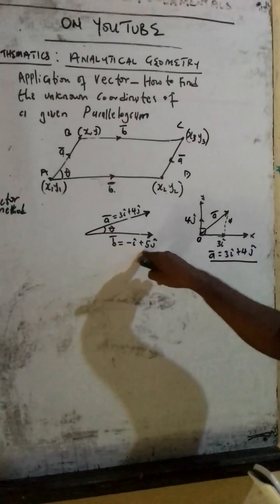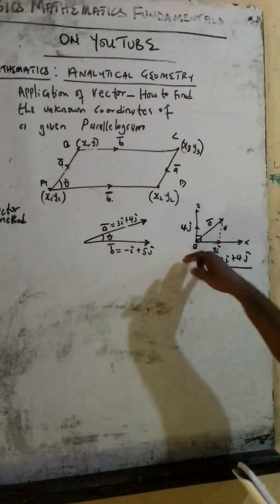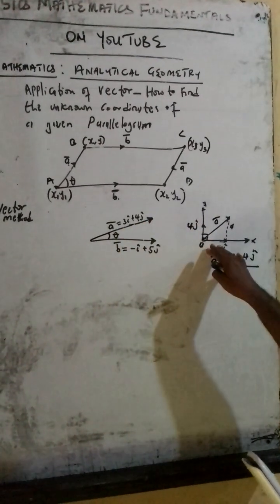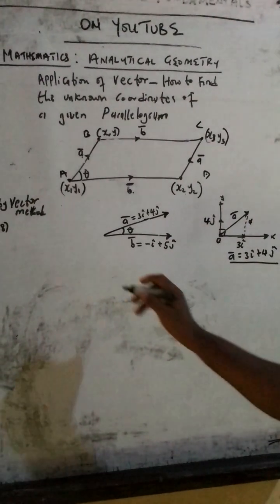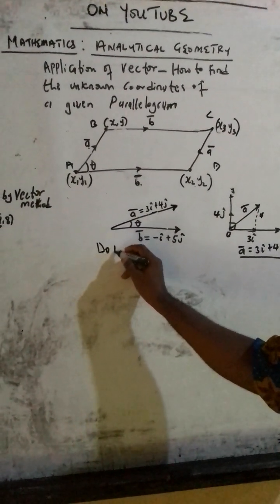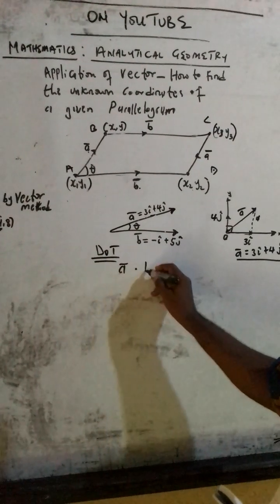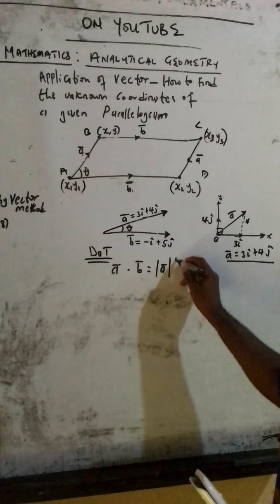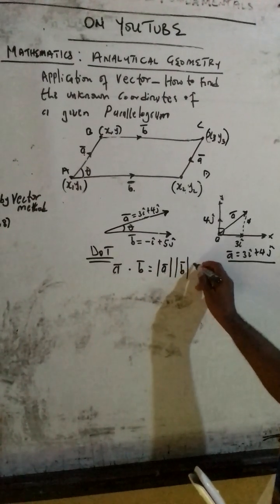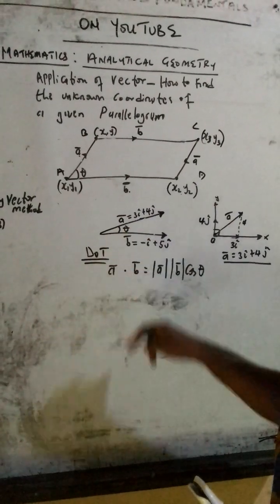So the same thing is applicable to what we have here. We can equally display this one on the Cartesian coordinate system. That's not what we are dealing with today. We just want to find the angle between two vectors. We normally use what is called dot product. The dot product of vector A dot B is given as the magnitude of vector A times the magnitude of vector B, then times the cosine of angle theta between them, the angle between these two vectors.